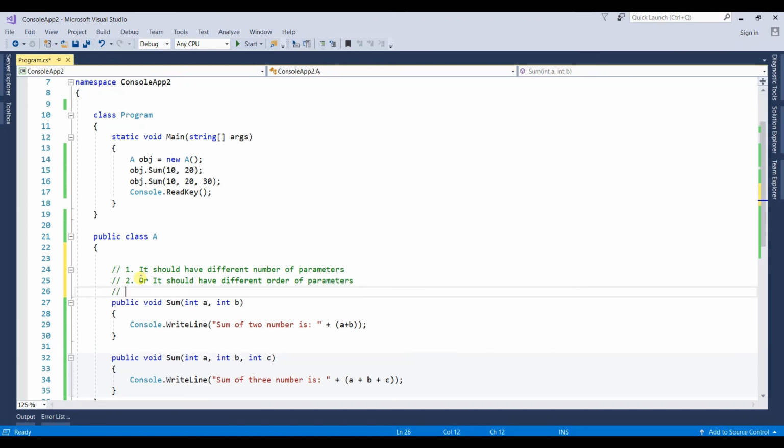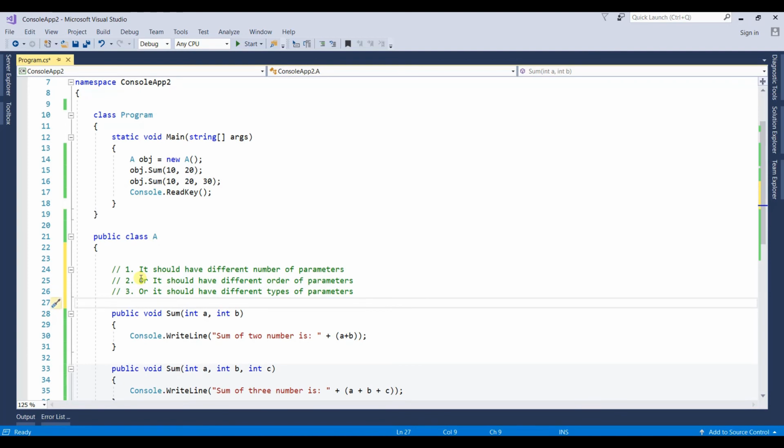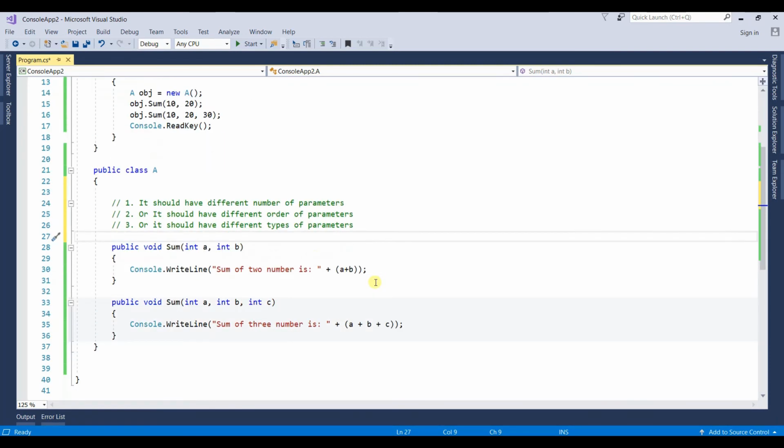The third point is, or it should have different types of parameters. So these are the three conditions that we have to consider while we overload a particular method. I hope it will clear the concept.